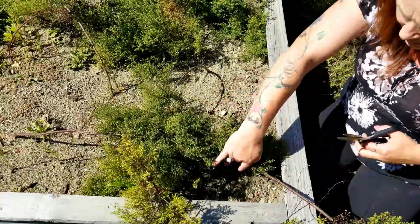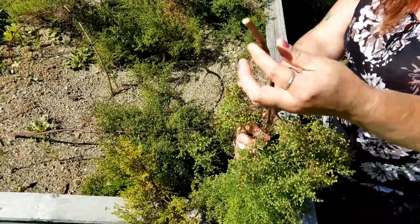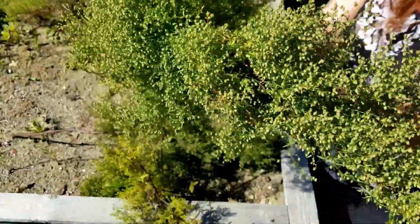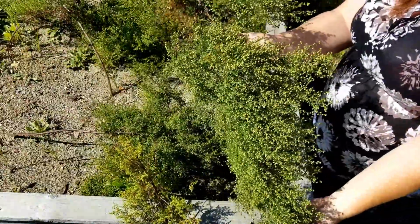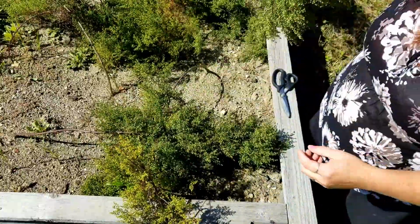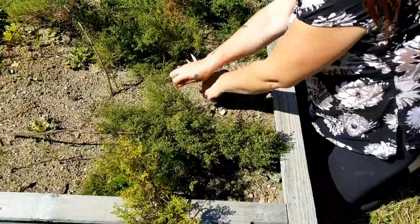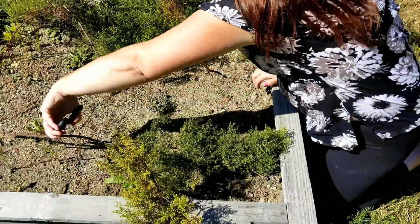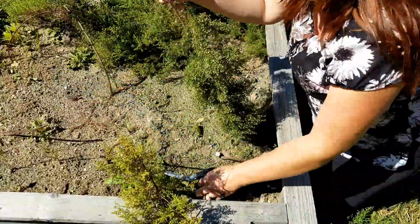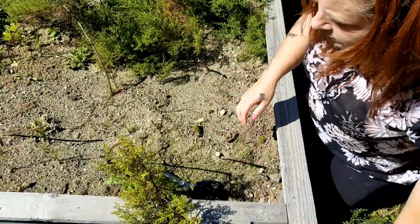So let's get cutting. We're just gonna come right in here and cut right down here in the stem. The stems are pretty woody and thick, but the sweet Annie is just perfect right now. And we're gonna take this and hang it upside down to dry so we can use it in crafts. Put that over here. These are nice bushy pieces. I really love this. Oh my God, the scent is amazing. Perfect for crafts.